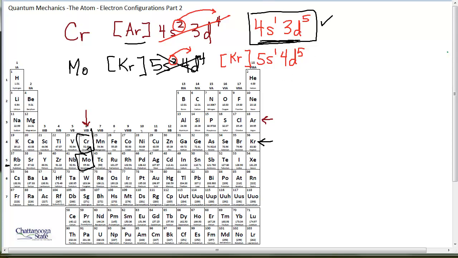The last exception to Aufbau that you need to memorize, that you need to learn, is with copper. Copper's electron configuration, if I were drawing it according to Aufbau, would be argon, nearest noble gas, 4s2, 3d9. Indeed, if we look at it in the laboratory, this is not what we see. We see argon, 4s1, 3d10. Again, we see a similar promotion of an electron, and so copper is an exception to Aufbau. So is silver, and so is gold. So silver and gold will also do very similar things with promoting one of their s electrons up into the d subshell. So those are exceptions that must be memorized.